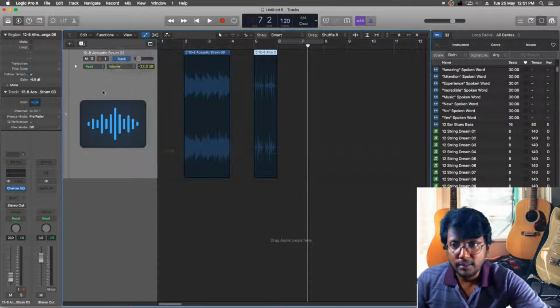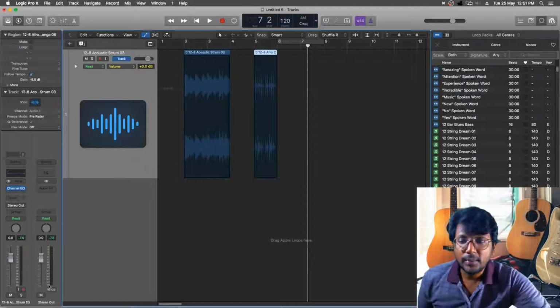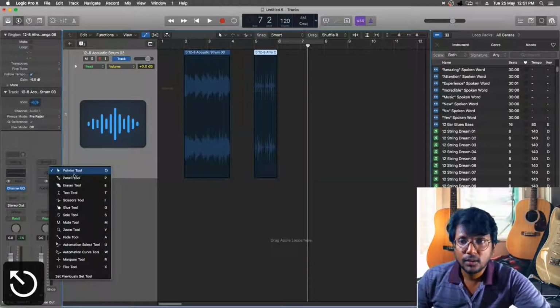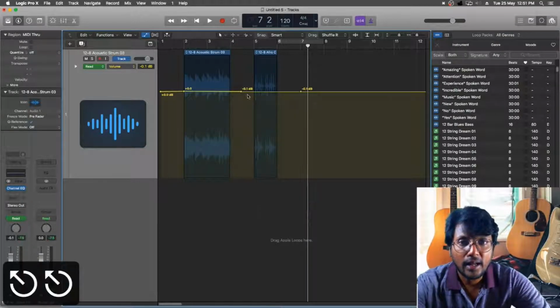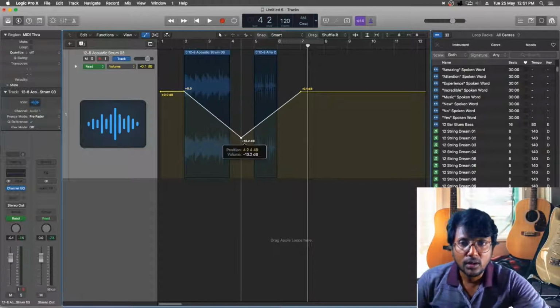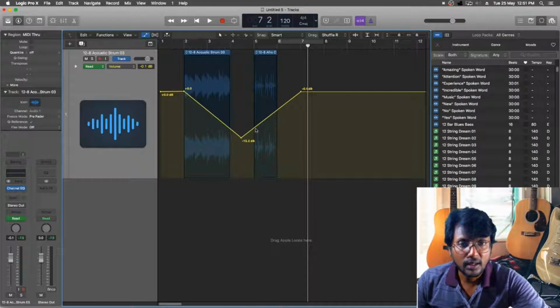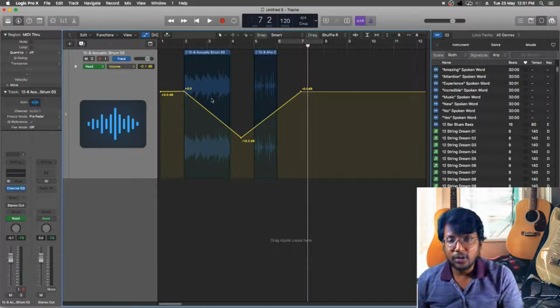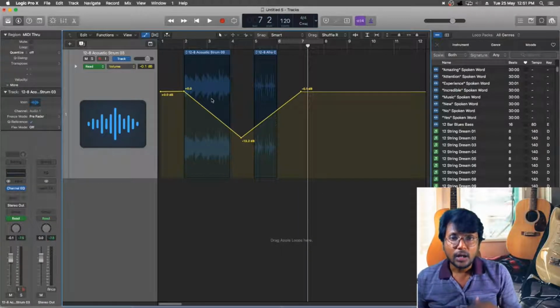So let's make it simple and just work on the fader automation. Before that, let me take the pencil tool to just click nodes like this, and I'm going to just create automations. So there is a smooth dip which is like an inverse triangle, and it is going to go up. By drawing automations, you load the computer very little because the number of nodes formed is fewer, and you get a smooth diagram as well.